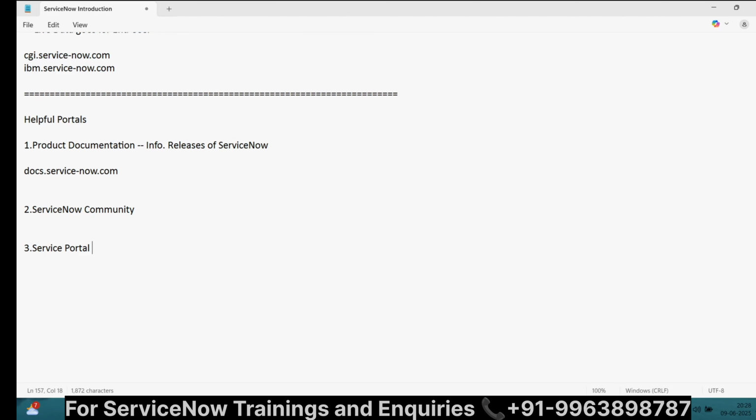But if I am a Java developer or any full stack Java developer, I don't have any access to the ServiceNow platform. But if I want to raise a ticket or track the status of the ticket, then we have a platform called Service Portal where end users can access the ServiceNow application or platform. Okay, clear?